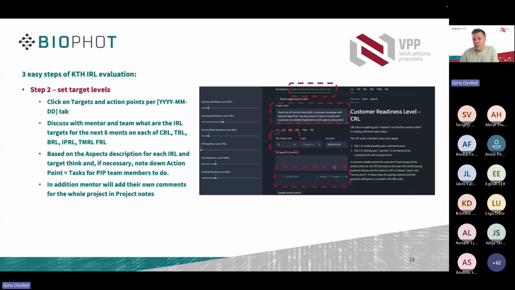And then the third is more for our mentors, us, that we save the work so we don't lose it, and for the team to make notes on what to do until the next meeting. So unfortunately I wanted to show you the system itself, but these screenshots are how it looks. But from my side, this is it for today.